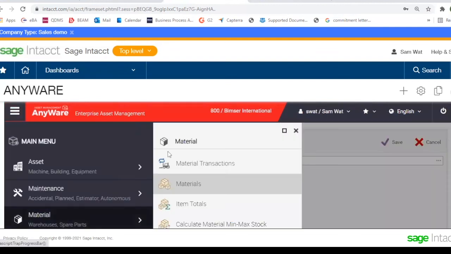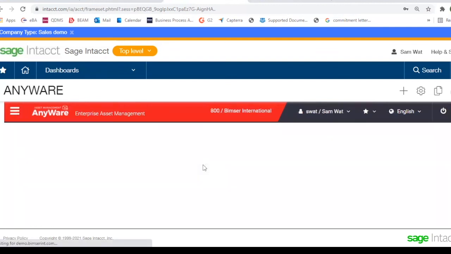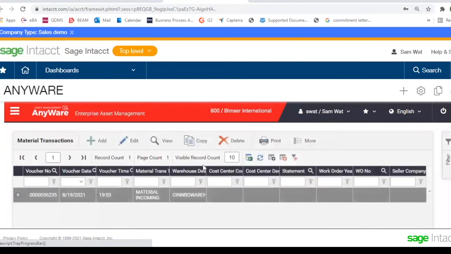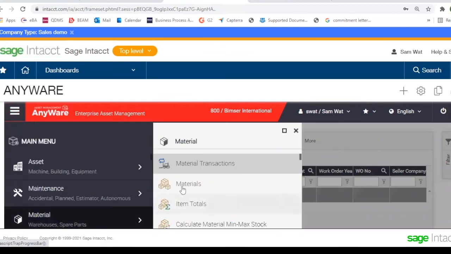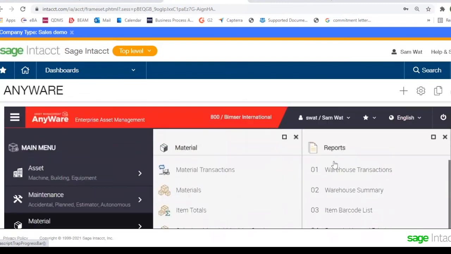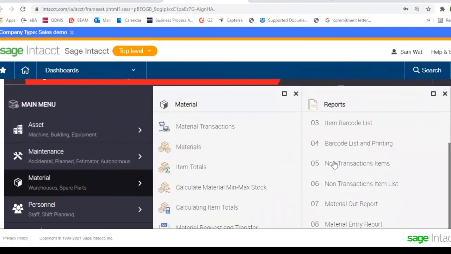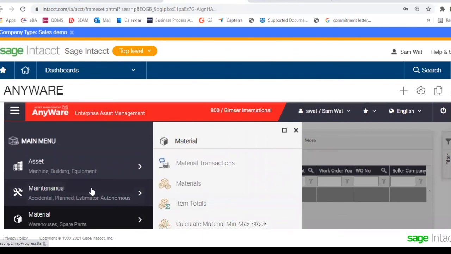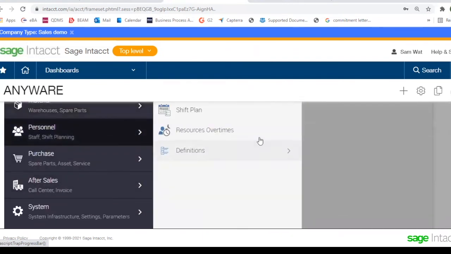And so in this material transactions, you can record the activity of your spare parts among warehouses, and all transactions will be recorded with a unique voucher number as well as transaction type, the warehouse, and the quantity, the price, and so on. And lastly, we have some reports available to us. As you can see here, we have tons of reports available in this material module. And let's go on to our personnel.